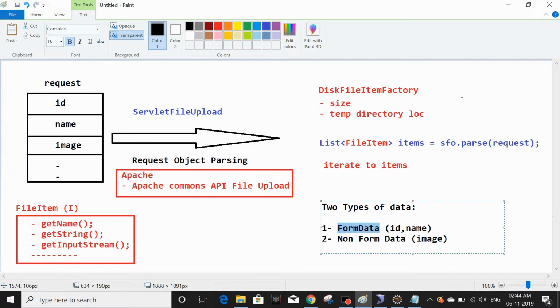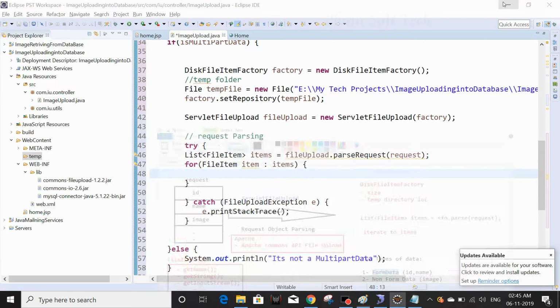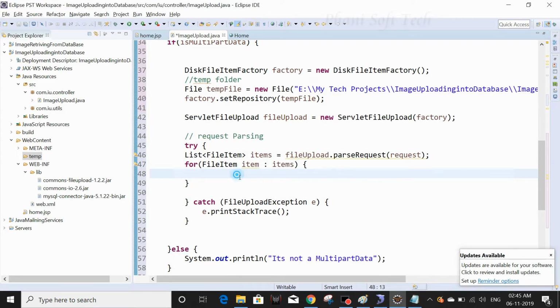We need to check whether the first item is form data or not, whether the second item is form data or not, like that we need to check. How to check?